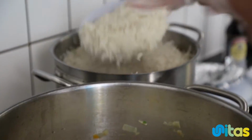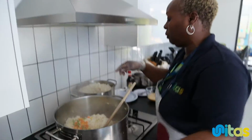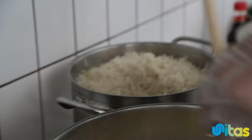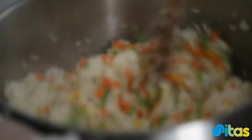And one of the rules I have as well, when I cook rice, and somebody's dishing out rice, if it's not me, take the rice from the side of the pot. If you take it from the middle of the pot, that really annoys me. And all my regulars know that. Yeah? And see what you do? You're mixing it all together. Okay?